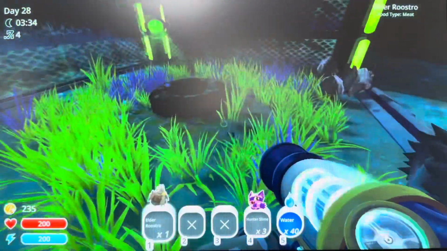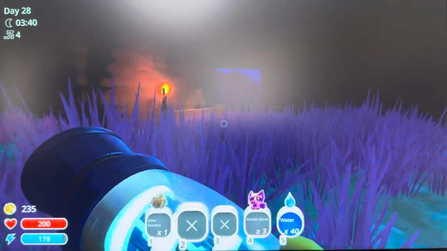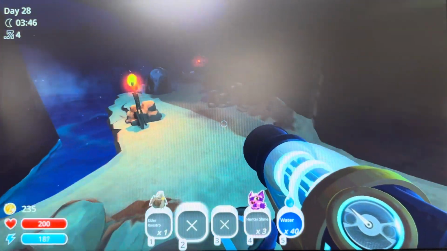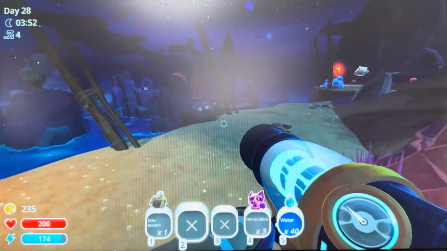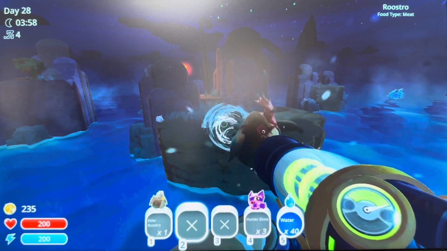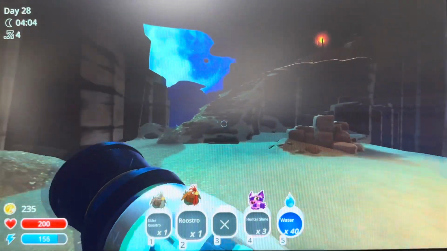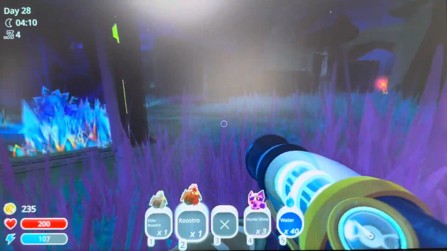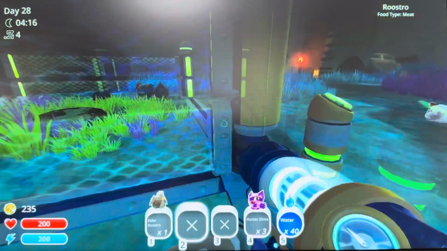Are you kidding me? Well, that's disappointing. Let's see if I can go find a rooster real quick. Hopefully I can. Yes, this is perfect. There's a rooster right over here. There we go. Nice and easy replacement. Literally last episode we just put in the Roostra and it already became an Elder Roostra. How disappointing. But it's okay.